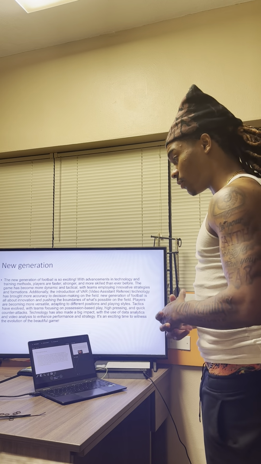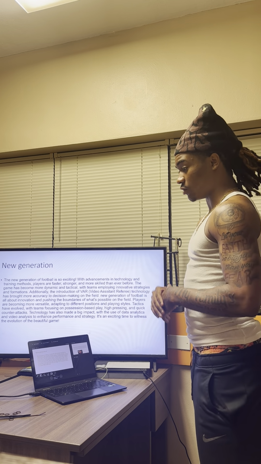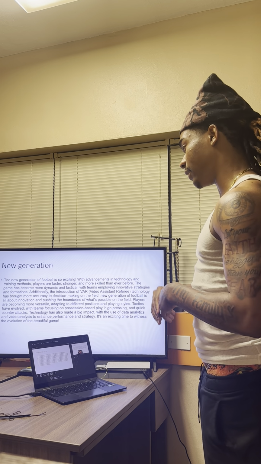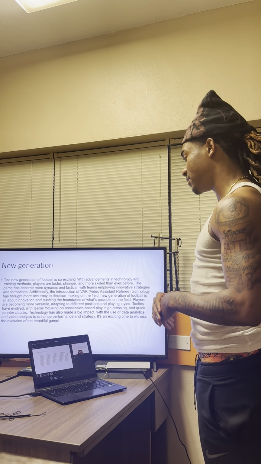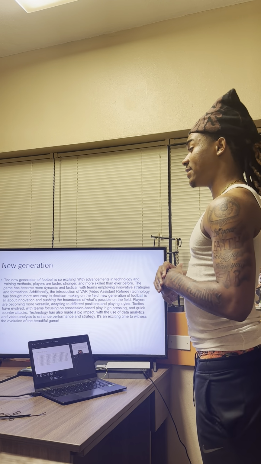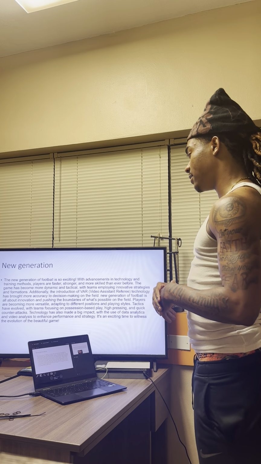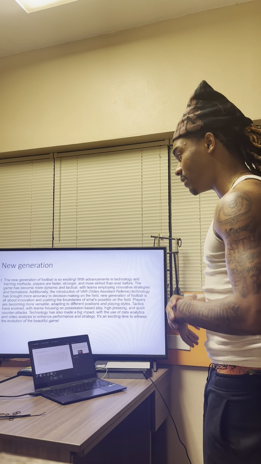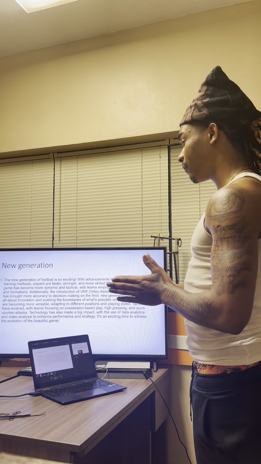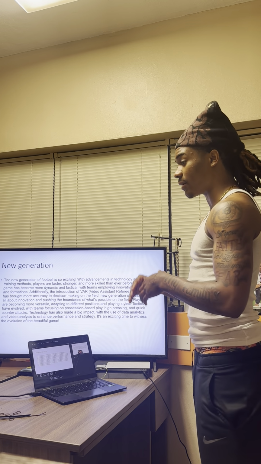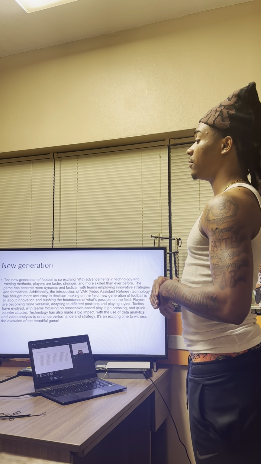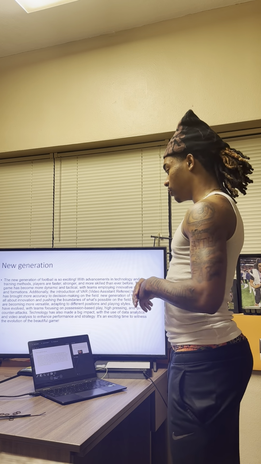But now, in this new generation, there's more protection, there's new technology, and it's different, and they're adapted to different positions and playing styles. This new generation is exciting with achievements and technology. Like I said, training methods: players are faster now than back then. They have trainers, they run track. Back then there wasn't really a track in the 19th century. I don't think track was even a subject here.